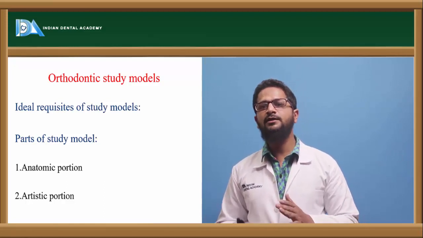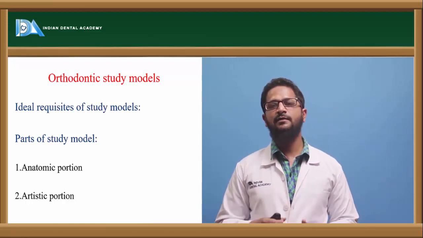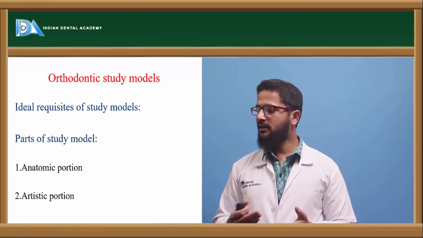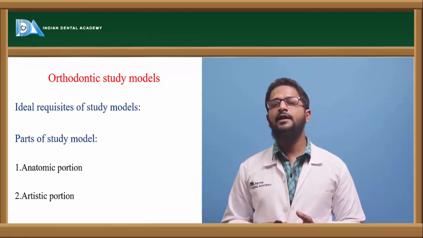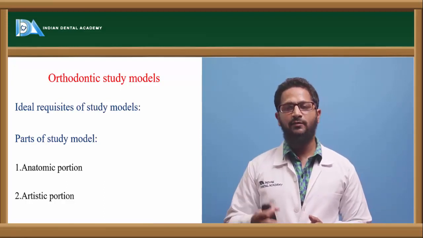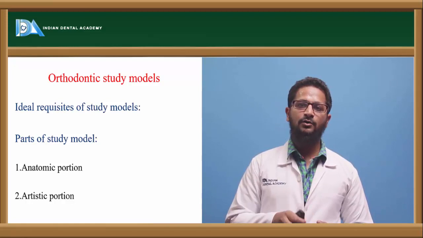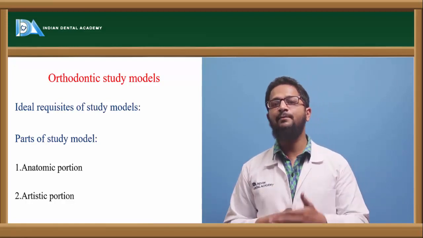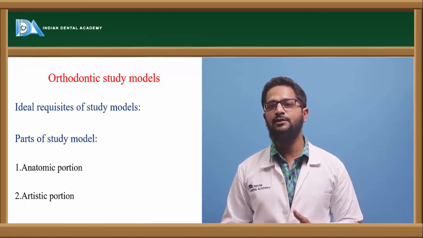Occlusion can be evaluated in 3 planes of space. Presence of any pathology, etc. will also get recorded in the impression and it can also be evaluated. It is a very important diagnostic tool in educating the patient. We can even maintain the records, pre-treatment records, post-treatment records. This will help in developing proper rapport with the patient. We can even motivate the patient.